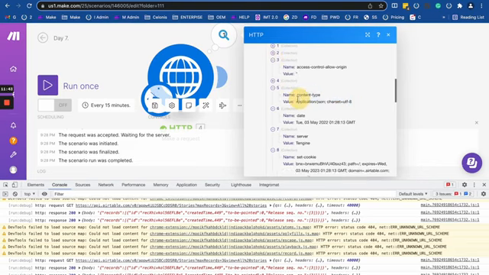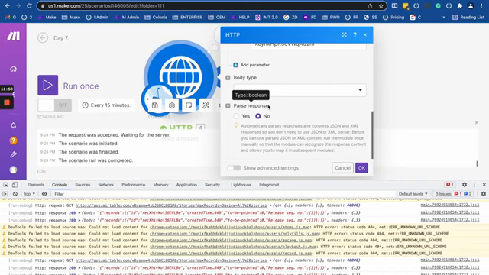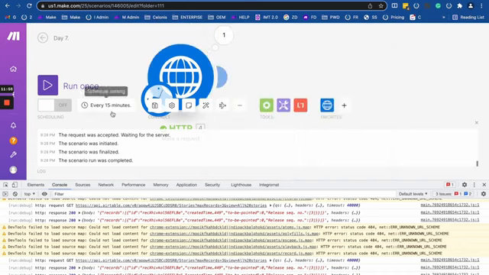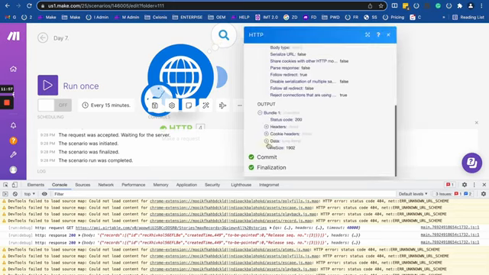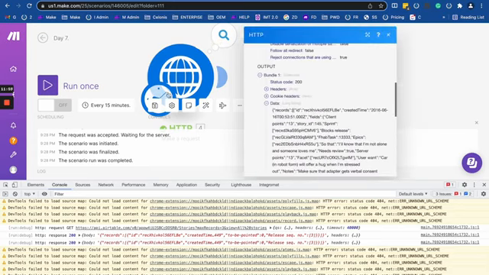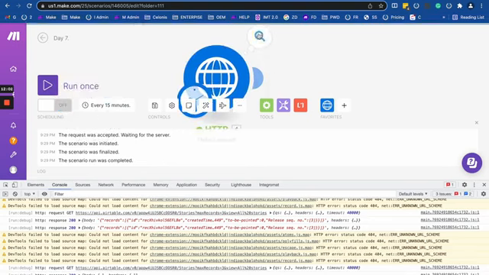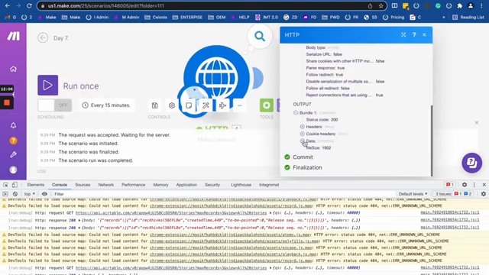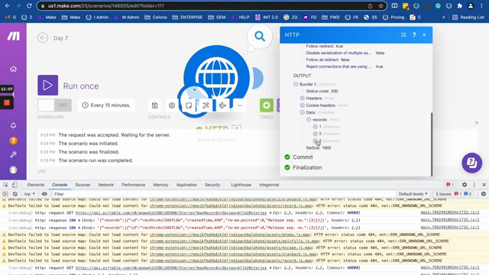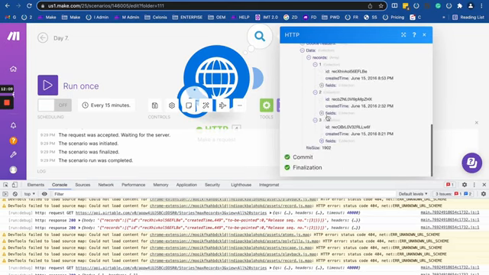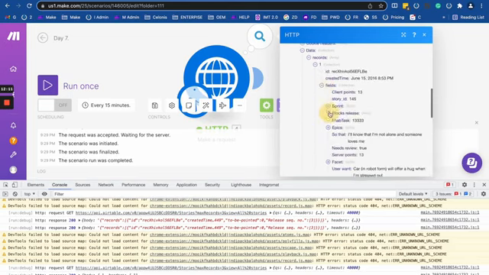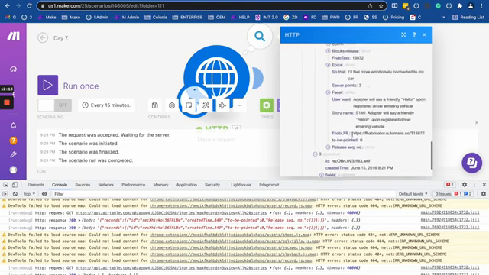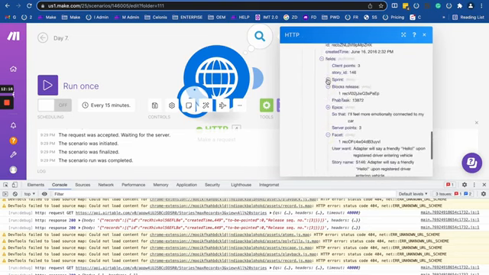So if it comes with some content type such as JSON or XML, we are able to parse it with the HTTP module in most cases. So you just use the parse option here, and that will be converted into a structure instead of text. So that's for your convenience. If you need to forward this result somewhere else, then you definitely won't parse it. But in most cases, you will parse it to get some parameters such as this. So you see, you got the parameters and it works just fine.